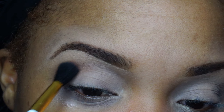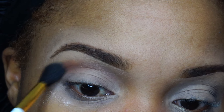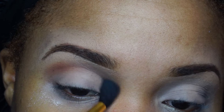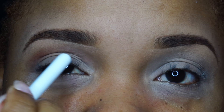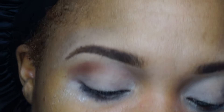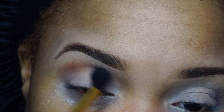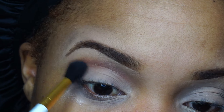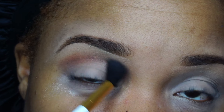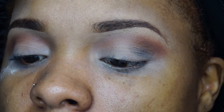I'm putting this above my actual crease. The reason why is because when I close my lid you can see a crease perfectly fine, but when I open my eye you start to see my lid wrinkle, and anytime I put color in the crease it just looks crazy. So I'm going to make a fake crease — a faux crease — and bring it up so you can see more colors on my lid. My eyes have always done that; this is nothing new. I'm blending using windshield wiper motions and small circles with a small tapered blending brush.